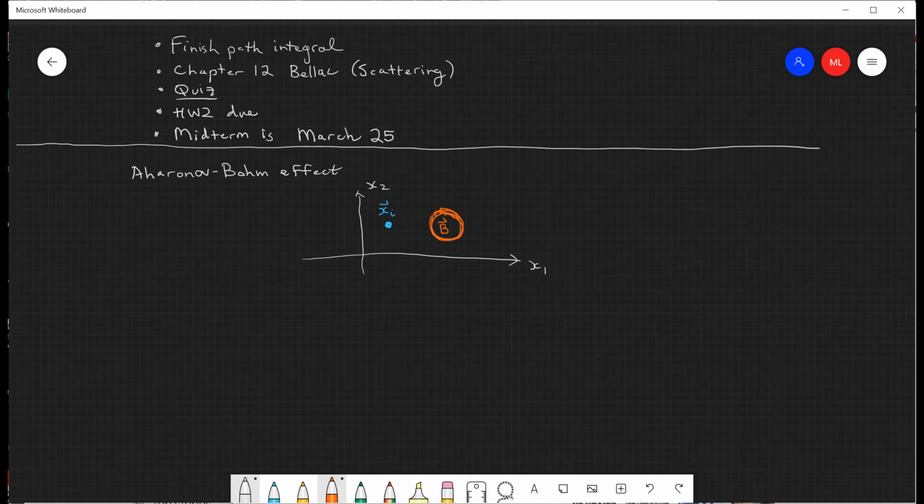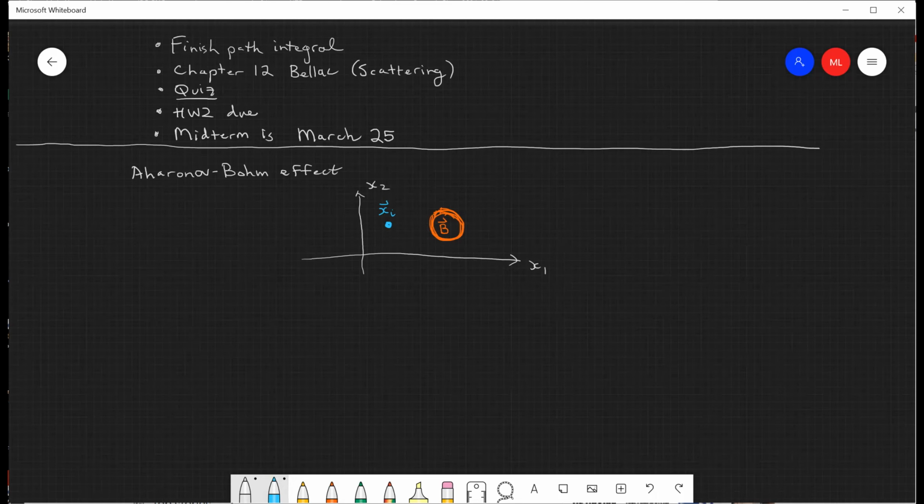And other than it just sitting there and pointing out of the plane, it doesn't do anything. Like it's completely isolated. There's no way the electron, it doesn't feel it in any sense. It doesn't apply a force to it, nothing. Just sits there out of the plane, is completely insulated from the outside. And what we'll see is there's still a quantum mechanical effect due to this magnetic field.